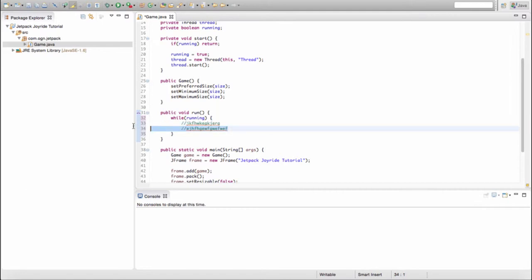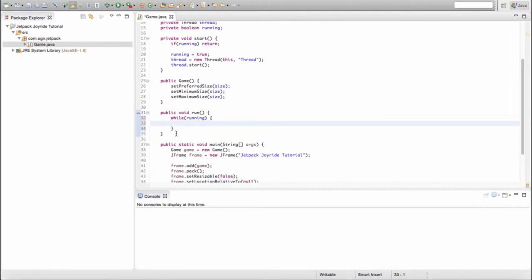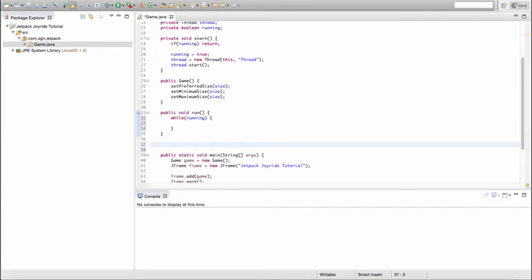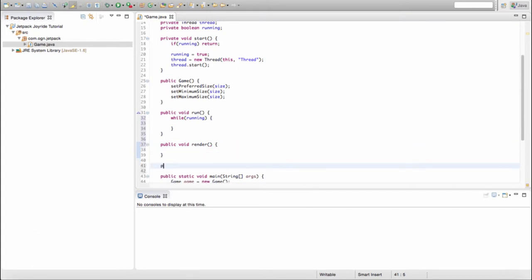Before we type proper code into this while loop, under our public void run method, we're going to create two new methods. Both of them will be public void. The first will be called render. It's going to take in no parameters, so you just put in the brackets, then give it a body. And the other one is going to be called tick. If you're not sure what tick means, it's pretty much another word for update.